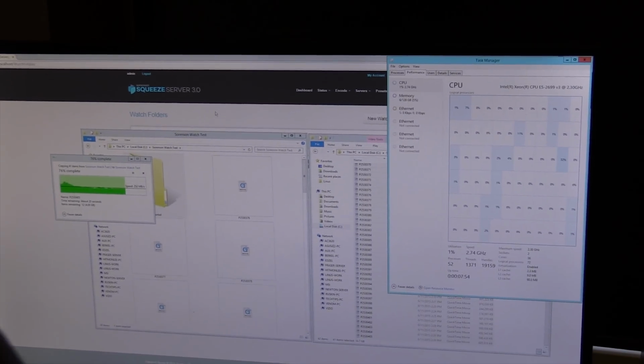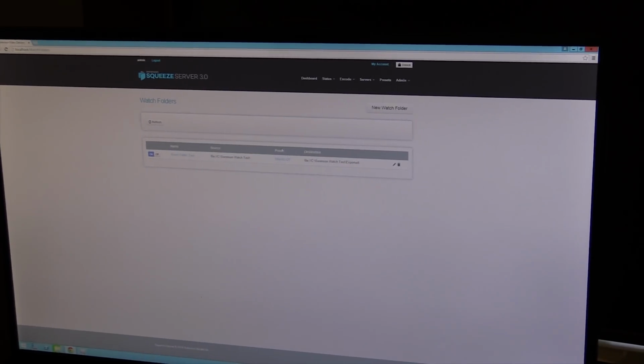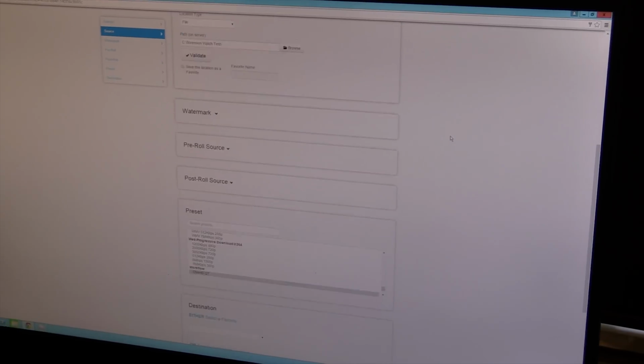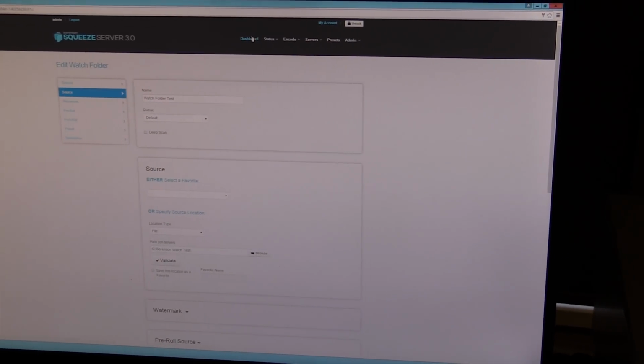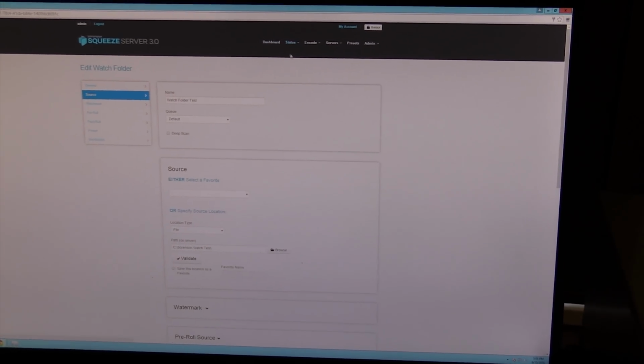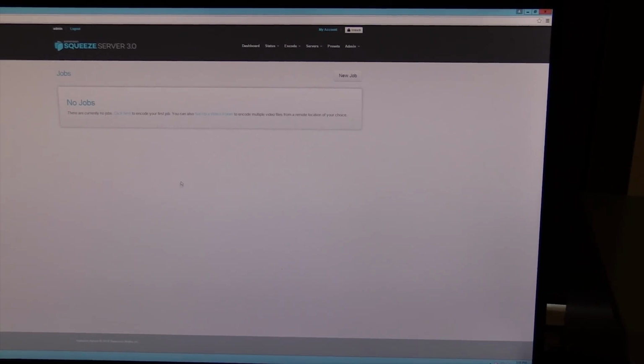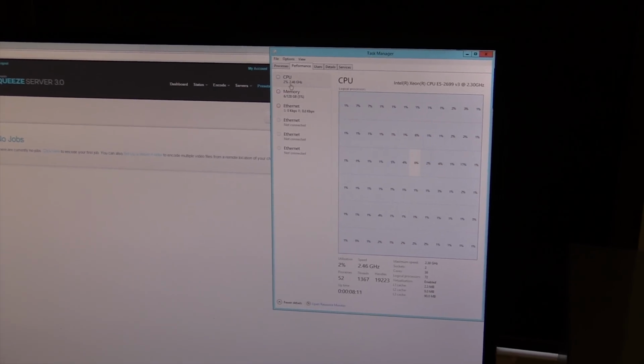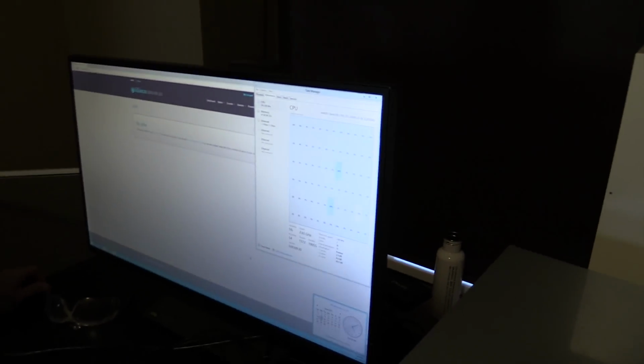a quick experiment before this video is over to find out if our 10 gigabit network is gonna benefit us here. What we're waiting for now as the files copy is we've set up our watch folder to monitor itself every 1 minute and then start processing. So we can have a look at our current jobs. Nothing has happened yet, but we'll know soon enough because our CPU is gonna start going bananas here. Oh, here we go. I think something's happening. 5%, 7% CPU.